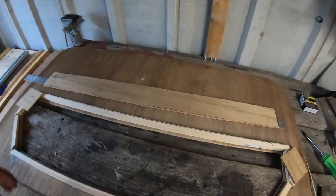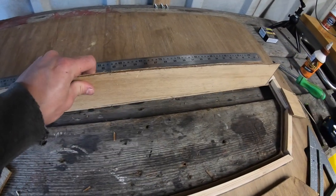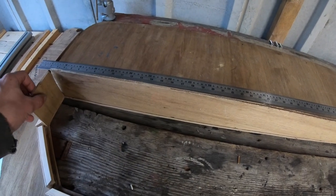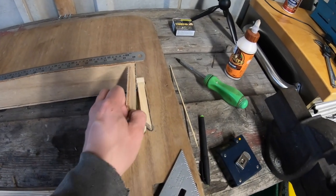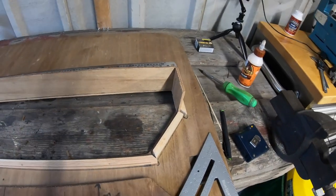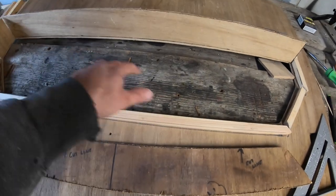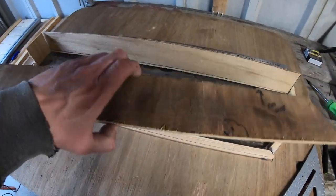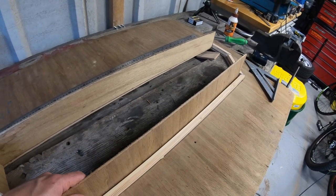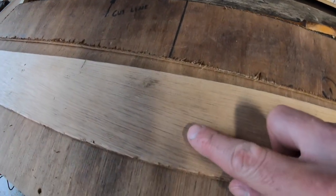So now we're at this point. I've cut this the length of that and 8 centimeters. We've got this ledge which is 6mm for the thickness of the ply, so that is going to sit on there like that. I've made these corner pieces to this length and the 8mm height, same with this one. You should now start to see what I've got in mind. I've used the off cut from inside here. This is the one inside which is slanted, so this top one has got to actually be exaggerated — it's got to be like that.